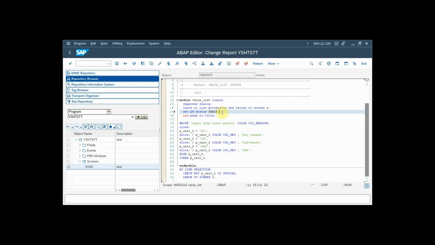Another variation is SET PF-STATUS status name EXCLUDING f code, which means we want to deactivate a function to set the GUI status.